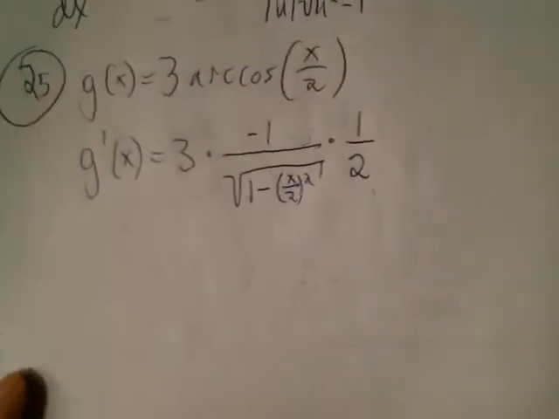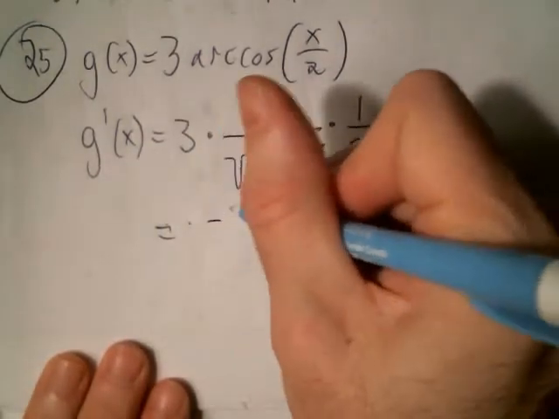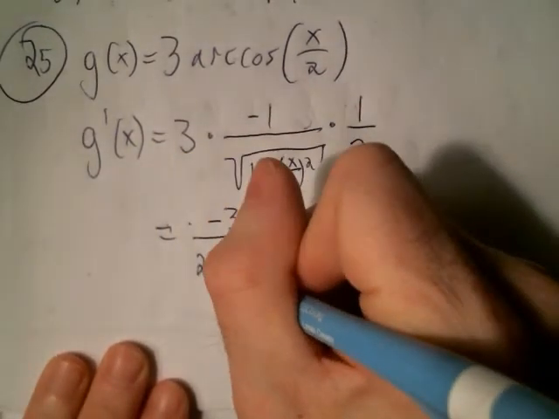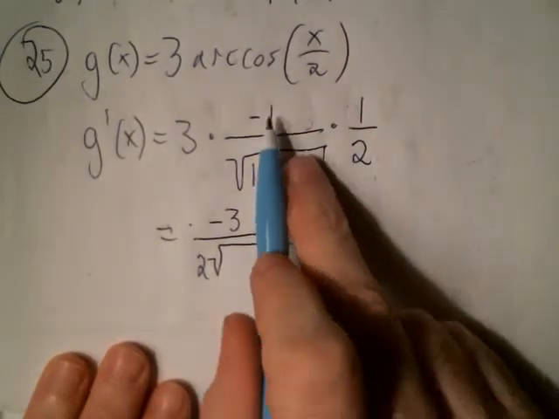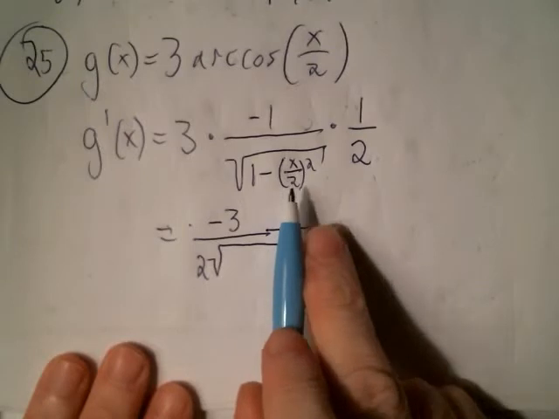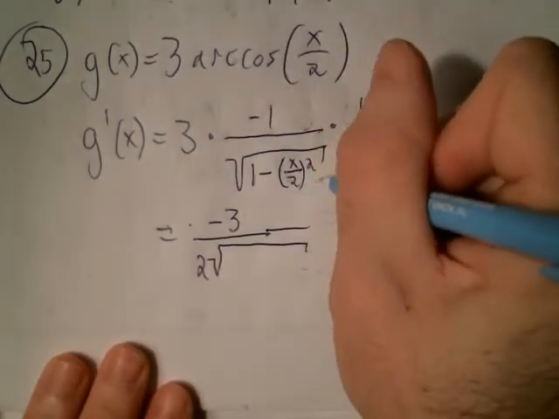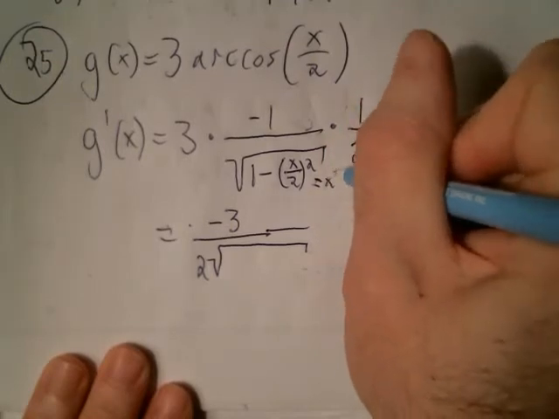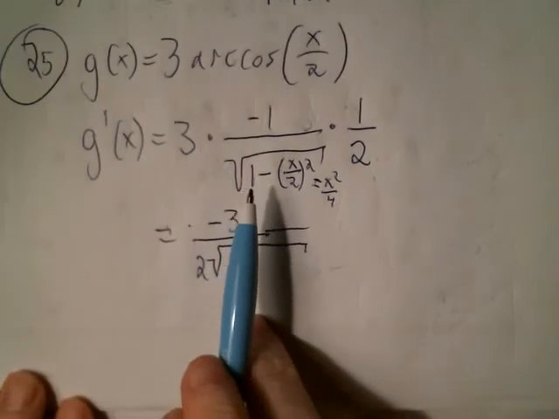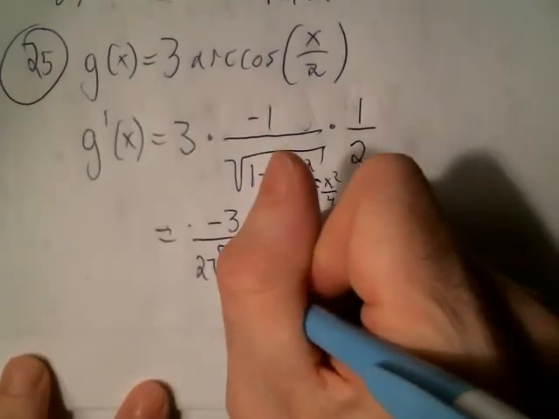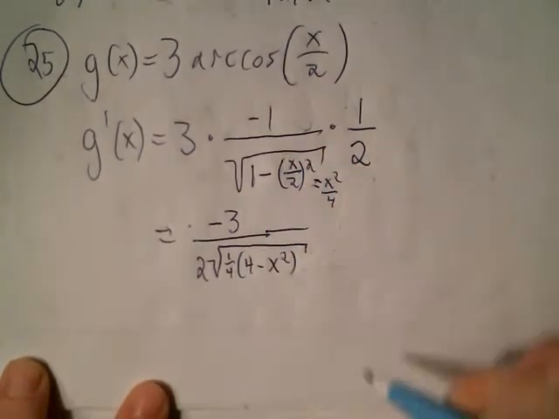In general, when you're doing simplifications, you want to get rid of complex fractions. So what do we have? Negative 3 all over 2 square root of this thing. You know, we have a 1 all over x all over 3. You want to avoid those. So we want to rewrite this as it sits. X all over 2 squared is x squared all over 4, right? So if I factor out a 1/4 from this expression, I'll have 1/4 times 4 minus x squared, okay?